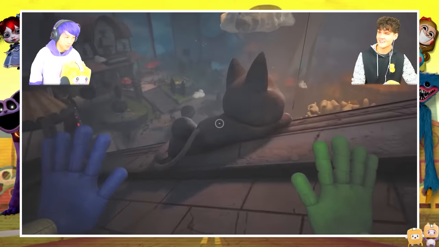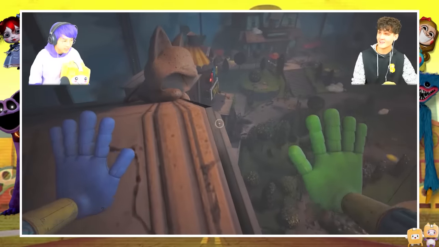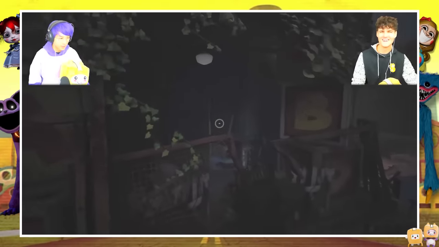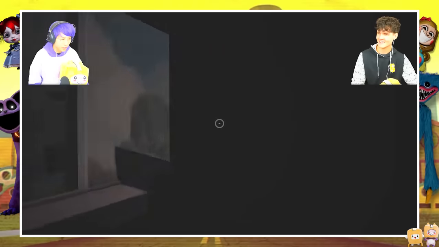Yeah, so you can stand up here. I did want to test this. There's Catnap. We never saw that. It's a secret. That's cool. Oh, yeah. Now, can we go in here? This is the toy building. We usually never get to go in here.